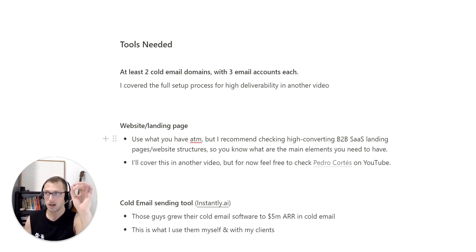Because I see a lot of founders try to optimize their website for, I don't know, the fifth time, even though there's practically no traffic. You don't need this. Simple landing page, niche specific, showcasing the offer, use a converting structure. Just check what I just showed you, you're good. Just start reaching out to enough people.